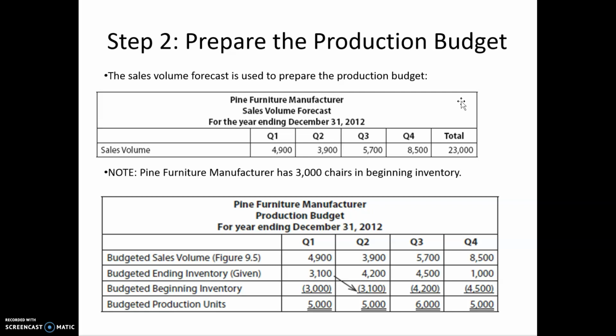So here's an example here. The sales volume of 4,900. And one thing that I need to point out with the production budget, this is the only budget that our result is in units. Everything else is in dollars. This is telling us how many units we need to make. So we can see the sales volume from the sales budget, add our ending inventory that we want at the end of the month. That gives us the total units needed. But then we subtract our beginning inventory, and that gives us the units that we need to make.